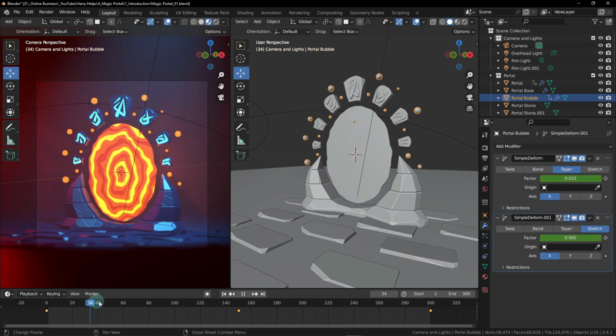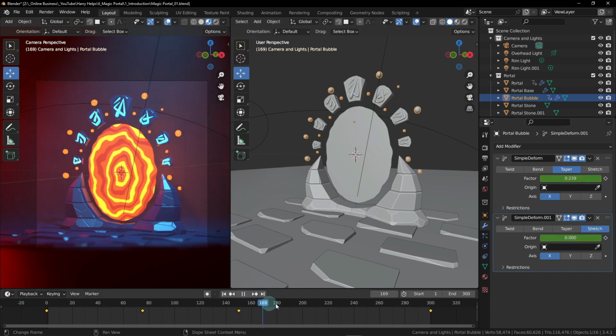We can again move it up to frame 75 this time. We're going to set our factor to 0.2. Hit enter, and then we can click our keyframe dot here. Now we can go to frame 150. Change our factor to 0, hit enter, place our keyframe.